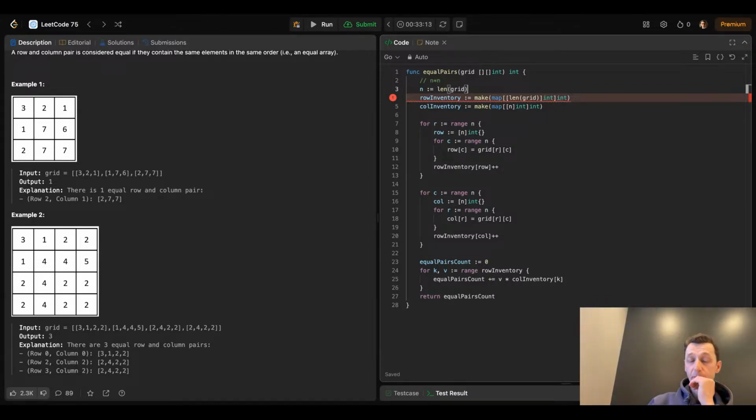So, but that breaks our entire idea, because I don't know if we can compare the, because slices you cannot compare. Yeah. You can compare arrays.